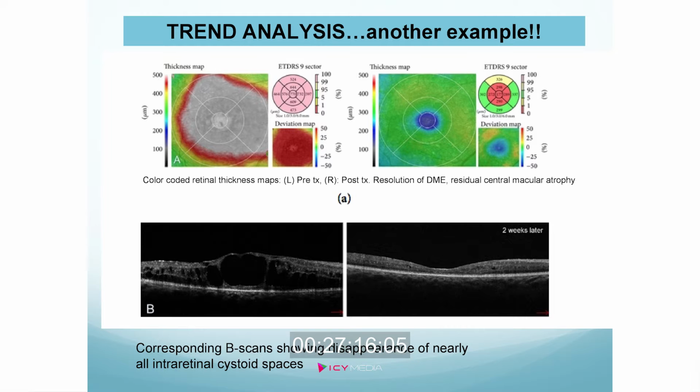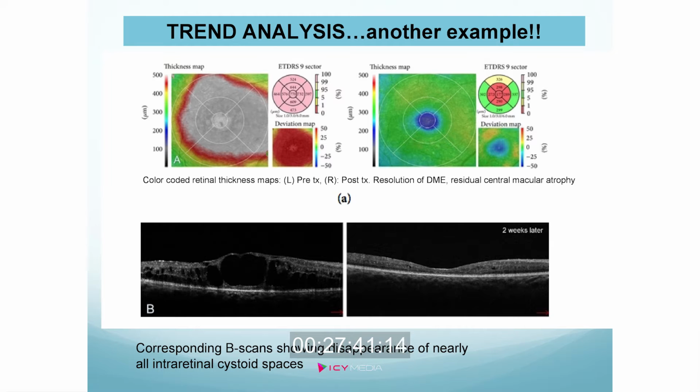Here's a patient that we saw that had a significant amount of macular edema. So when you look at the top left photo, you can see that red or the white, which means that the patient is outside that statistical norm. The micron scale is way above. It's in that warm colors, indicating a lot of swelling. Okay? You can see the ETDRS map, which shows us, again, the statistical significance way outside normal limits.